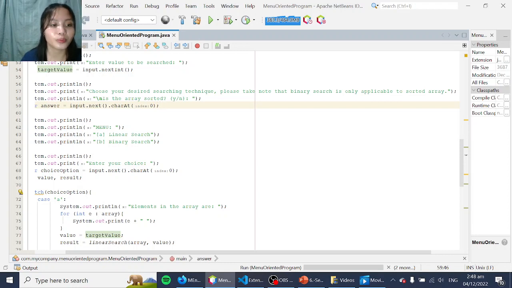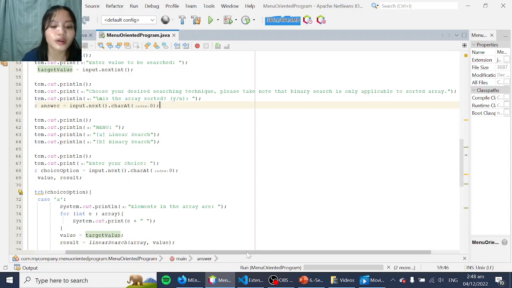Of course no. If the array is not sorted, then she should not be choosing the binary search. That's it.